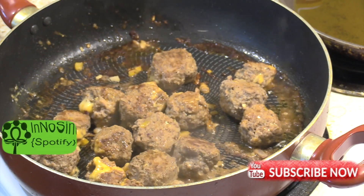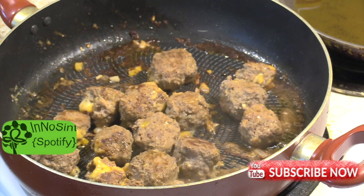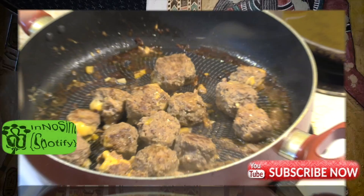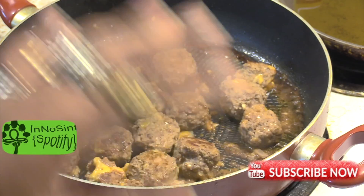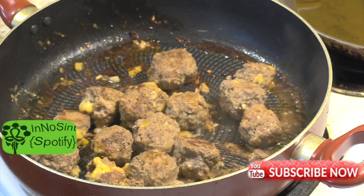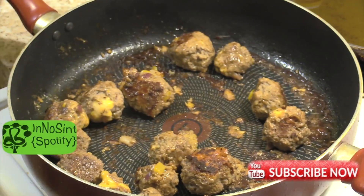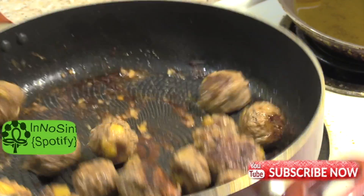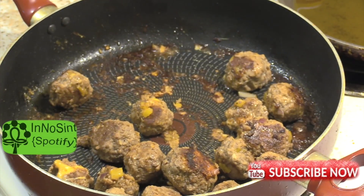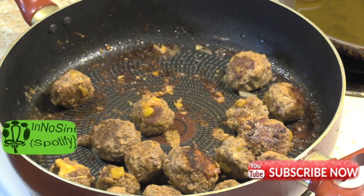Cooking is a very patient sport. Now the cheese is starting to ooze out — usually that means it's done. If you feel like your meat hasn't done browning enough, I like to use a technique I call heat control. All you have to do is place a lid over the top, set it to a different heat that's not currently burning, and let the residual heat continue to cook the meat to your desired temperature. Remember to gauge that decision off of what meat you're using. Right now I'm using turkey — this turkey is probably done. Pork, beef, or chicken all need different temperature settings and different cook times.